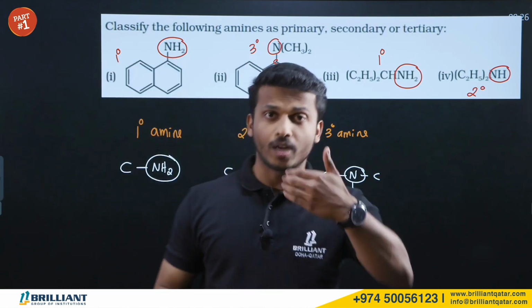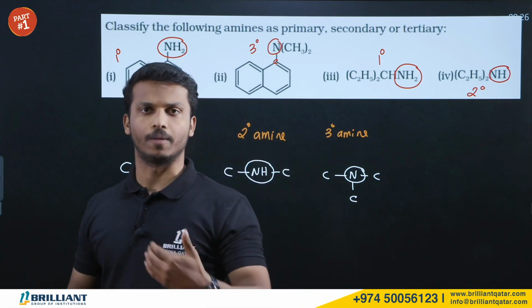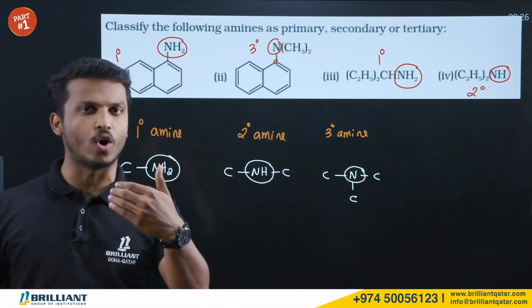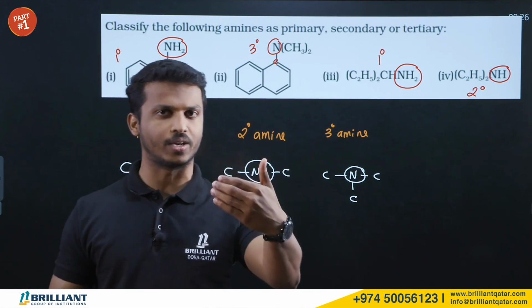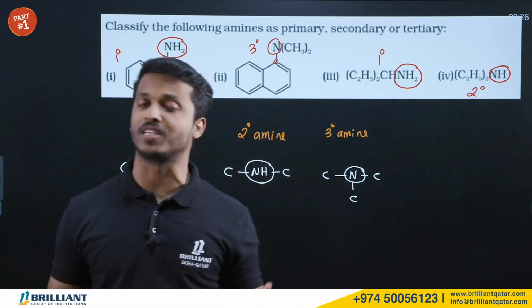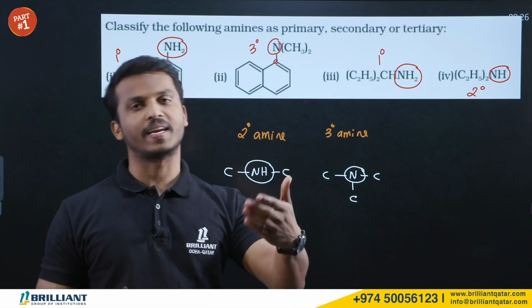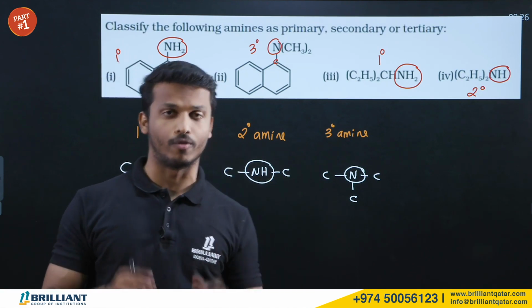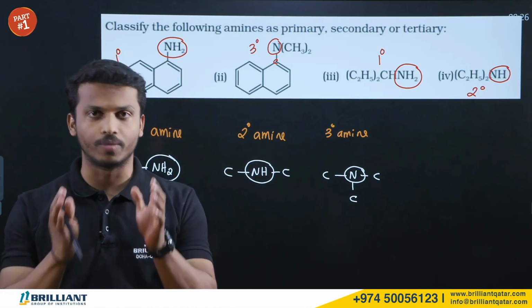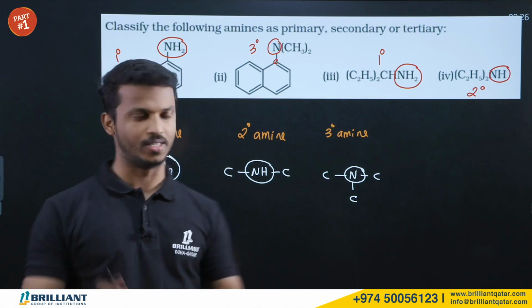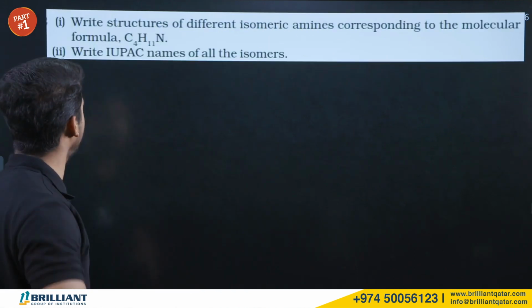As per the beginning part of the chapter, mostly they will ask you the IUPAC nomenclature of primary, secondary, tertiary, even aliphatic and aromatic amines. The next thing is how to identify the primary, secondary, tertiary amine. This is the first, or the basic, type of question from the beginning part of the chapter Amines. Let's go for question number 2.